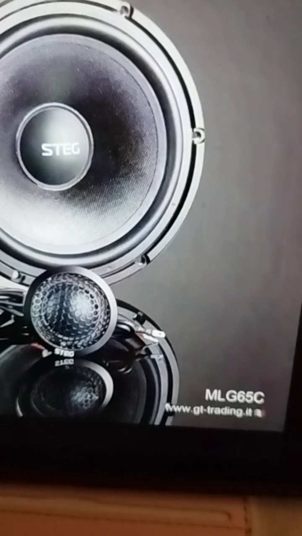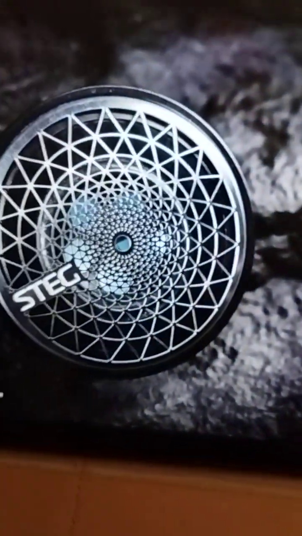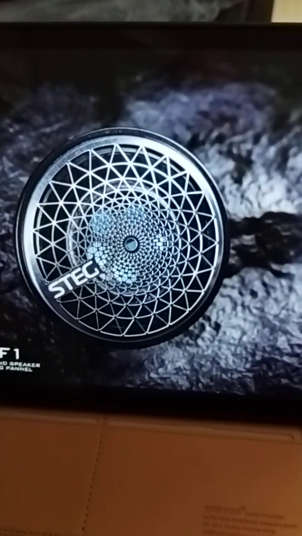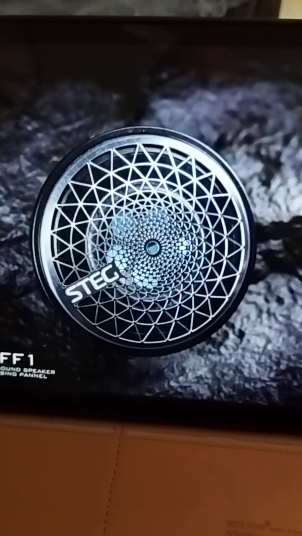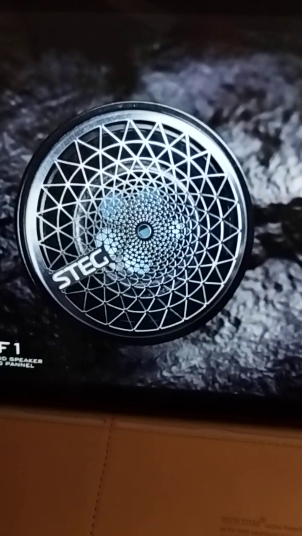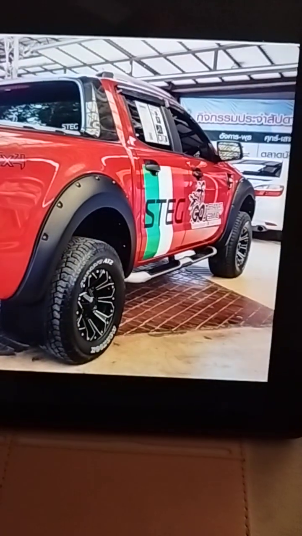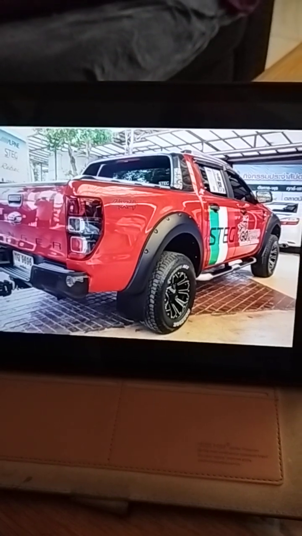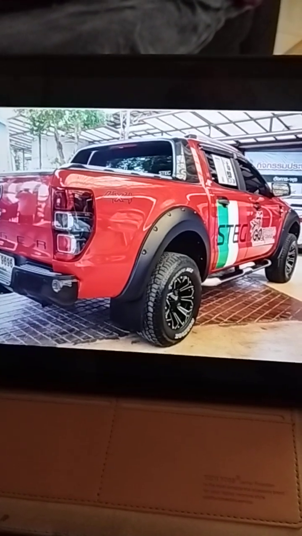A more premium result is using the MLG split and pairing it with this exceptional full range speaker that has a frequency range of 200 to 15K. This really can go anywhere, on a 3-inch dash mount on the windscreen, in the door, anywhere, and you can really make a car come alive if you can get that speaker in there. You could use a traditional 3-inch mid-range in your splits, but ideally you want to be driving a car that you really enjoy, without having to settle for a poor OEM upgrade.